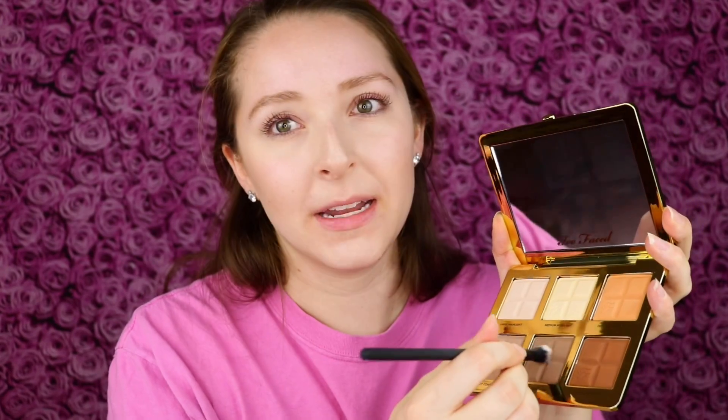I really like to put a matte brown shade into my crease — I feel like that really helps to enhance the eye look even without any other eye shadow on. So I'm going to take a crease brush and dip it into the medium contour shade and apply that into the crease of my eyes. This medium contour shade is a great shade for this. For my hooded eyes, I just love the effect it creates — it's a subtle difference, but it gives more depth and emphasis to the eye. Now my whole face, even my eyes, are contoured.